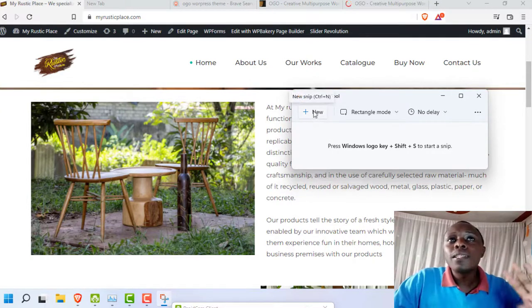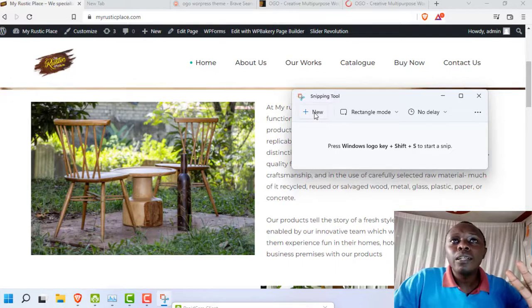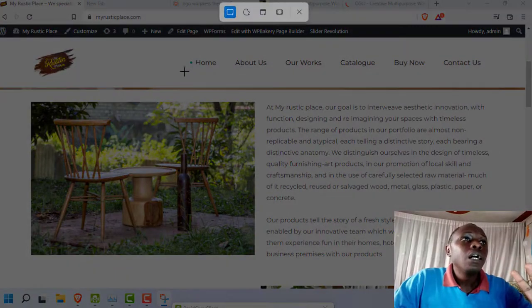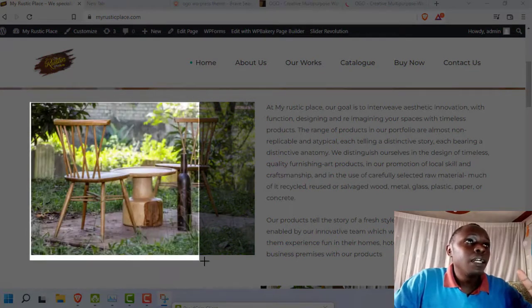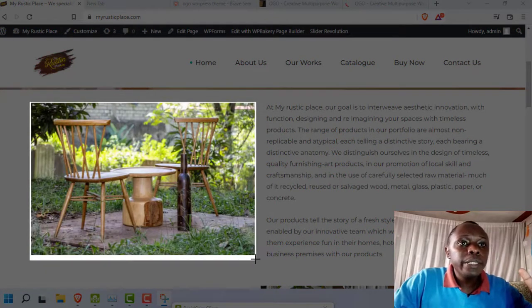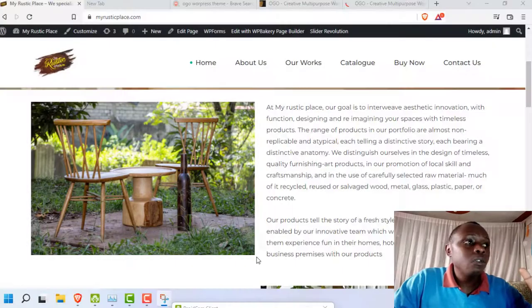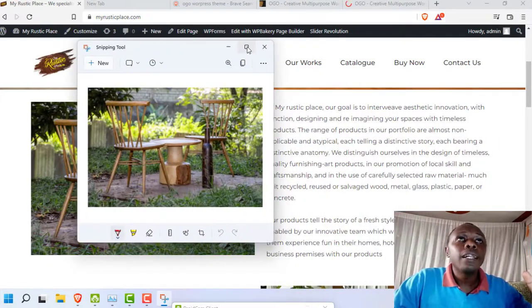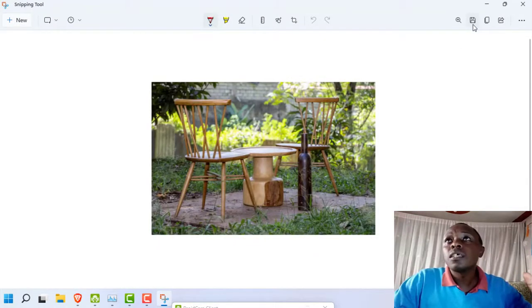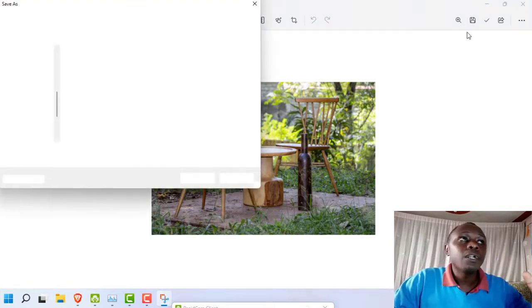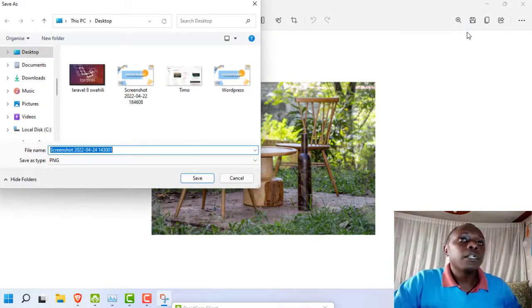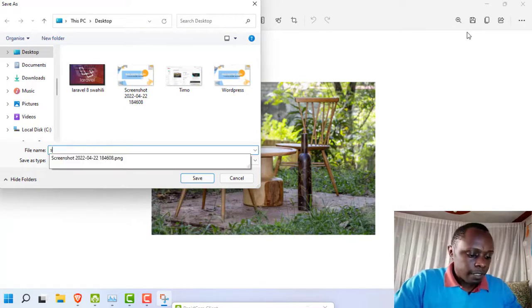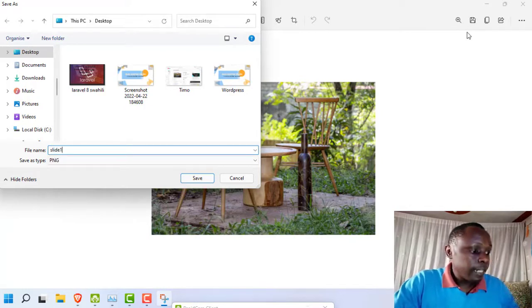your website. So basically, first you can get a snipping tool, and then you just take a sample. So basically, it is going to give you the dimensions of the photo. With that image, you can save that image, you can save it as, let's say, slide one. Basically it's not a slider but a picture one.